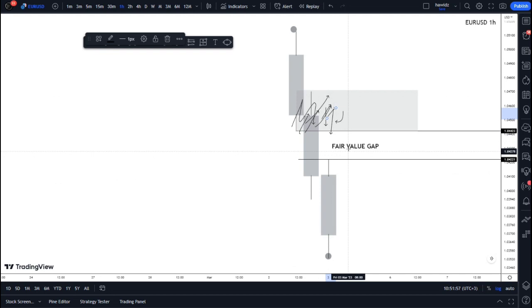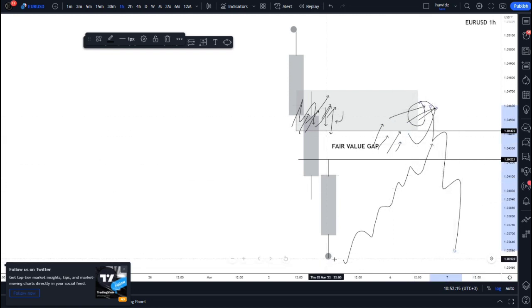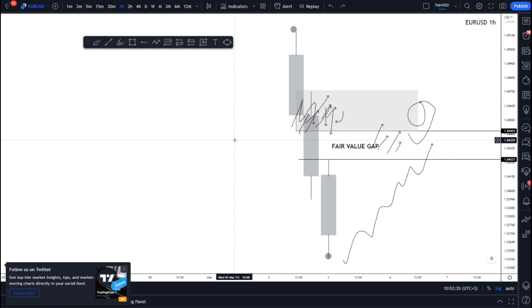So this acts as an addition that increases the odds of price making its way back here through that pullback, filling this gap here, as well as mitigating this overall order block in here before price can now continue with its downtrend and make new lows. So this is how we contemplate and use fair value gaps to our advantage, right? So let's now go to the charts and see how exactly this works.